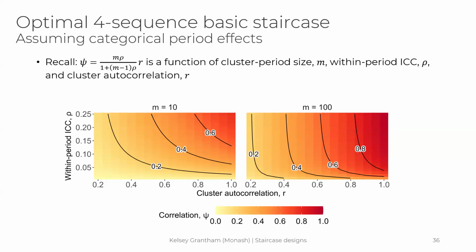Have you compared the staircase design to this parallel staggered start design? I haven't yet, but I certainly will. That seems like it'd be worth seeing how different they are, especially from the efficiency perspective. Yeah, so that is an interesting type of design, and I don't think it would fall under the staircase design classification, but it is similar in many ways with the staggering over time, and still having some control and some intervention measurements. So I will certainly have to look into that.